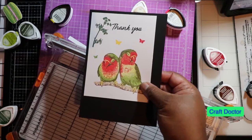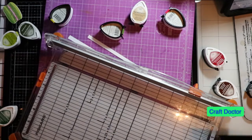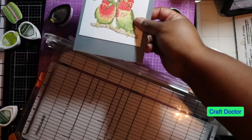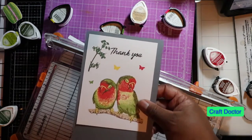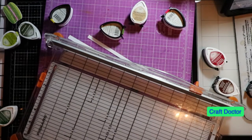See, that would look really nice, matted. But what I might do is, black is so stark on a lot of card bases. So it's sometimes better to do it on a lighter, not so stark, like a gray. Like a gray. Or even a brown would go well with this. Or what we consider craft. Craft cardstock would look nice on here. Also, I'm over here in one of my drawers looking at paper options.